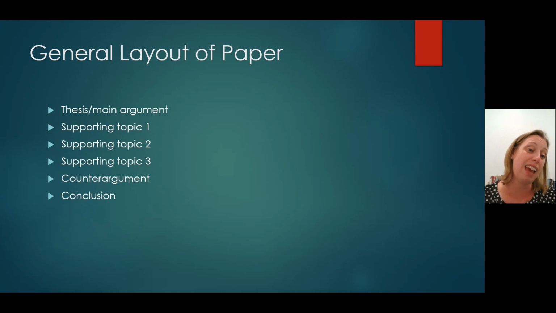So if you're looking at the negative outcomes of a disorder, the counter argument might be, but hey, there's this effective treatment that means that people don't have negative outcomes. If you're talking about environmental predictors of a disorder, maybe the counter argument is, oh, but hey, here's some evidence that it might also be genetic. Okay, so again, you don't have to decide on that now, but thinking about it now and being aware of it can help you as you're doing your literature search.